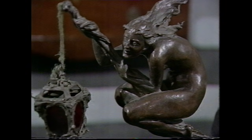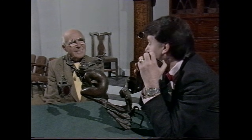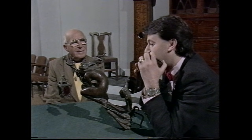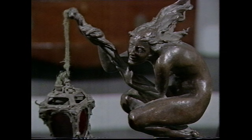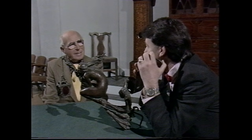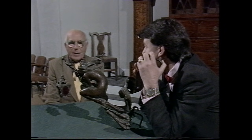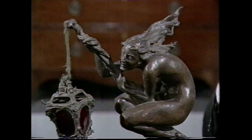I have a very strong affinity with this lady. Now, by saying that, I'm not confessing to be a secret warlock or anything like that, but simply because I originate from Pendle witch country. So to see a witch in Bournemouth today was quite exciting for me. Have you been living with this witch for quite some time? Well, it's been in my possession about 40 years. I bought it in the sale room in Worthing about 40 years ago. My wife actually bought it.